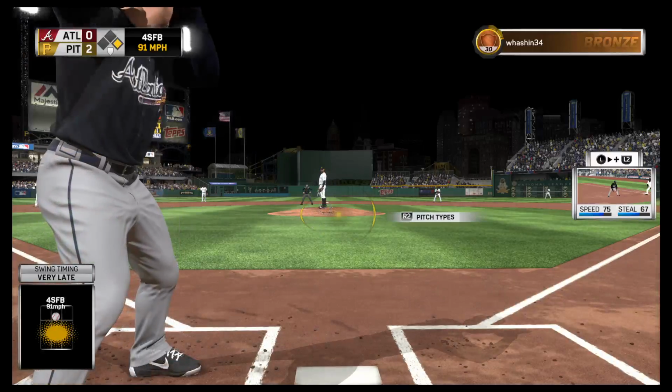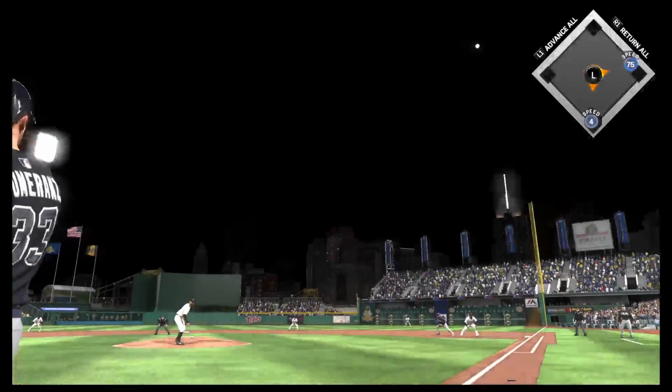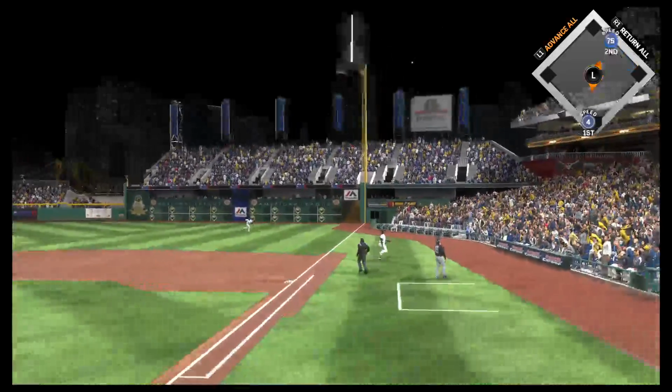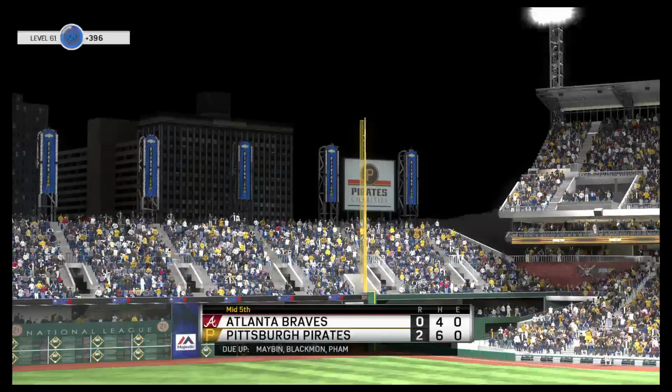Looks like he swung it underwater that time for strike 2. 2 outs, 2 strikes, and we're in the 5th inning, and he's got 1 pitch, I think, away from getting through 5 shutout innings. It's pretty impressive right now. Bell is there to make the catch, and the side is retired.